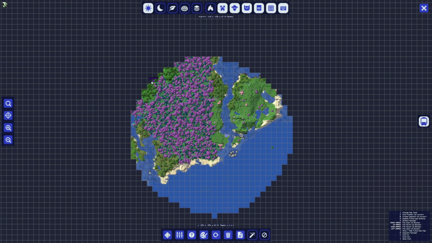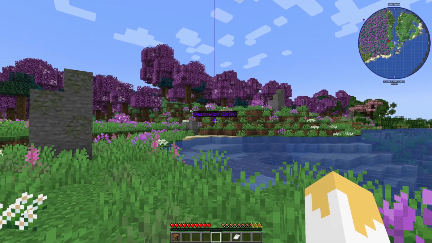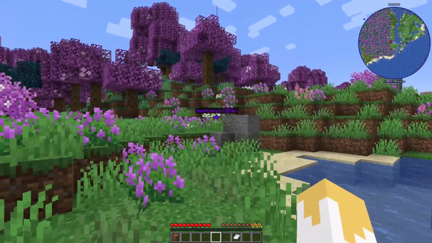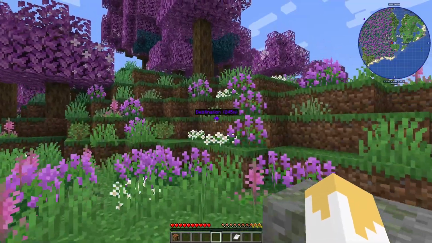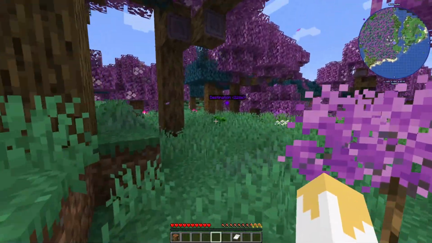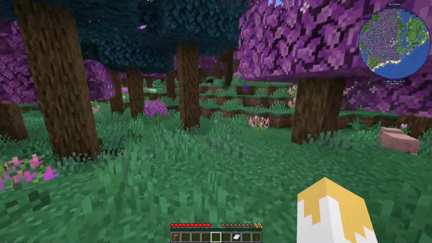And it sets a marker there on my map. Well, if you look in that direction, it's there in the world, and it tells you how far away it is. It's 256 blocks away. So we're going to head this direction and see if we can find anything useful along the way. There's tons of stuff useful that I can see, but we're not going to talk about it right now.